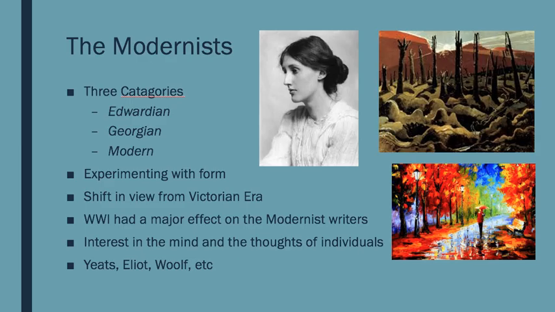So as we can see, modernists at this time would be going through World War One. This war had a major effect on the writers and the people of the time, and that's what caused this shift from ordered, meaningful, and optimistic to chaos, futile, and pessimistic. And with this, a confused sense of identity, and wondering where one's place is in the world.